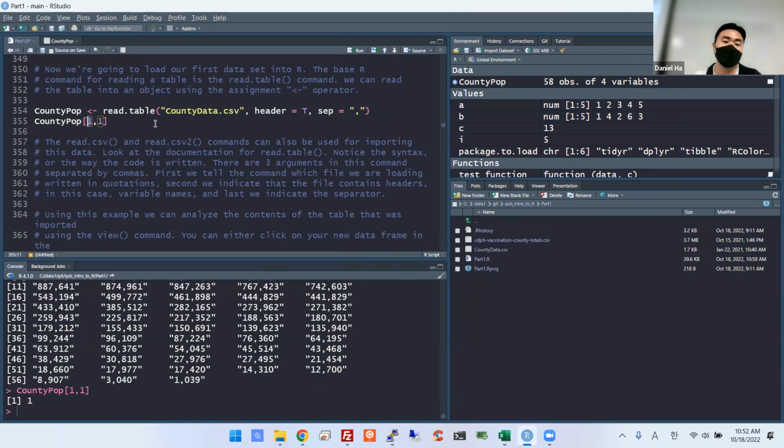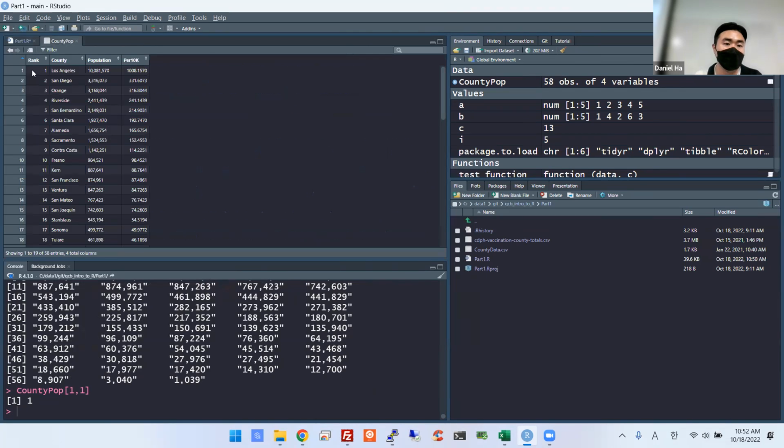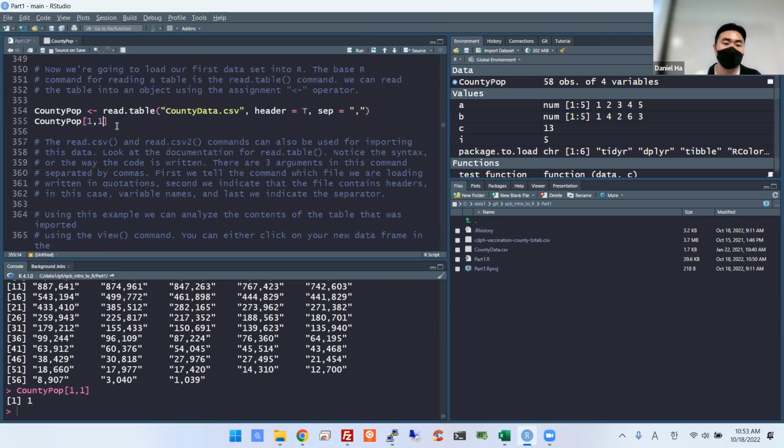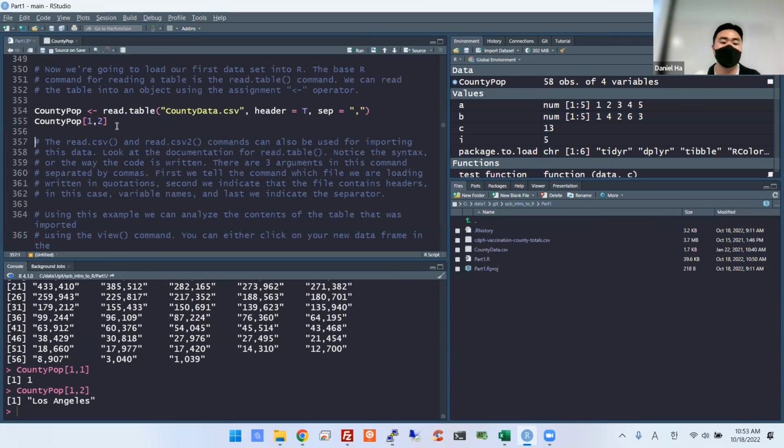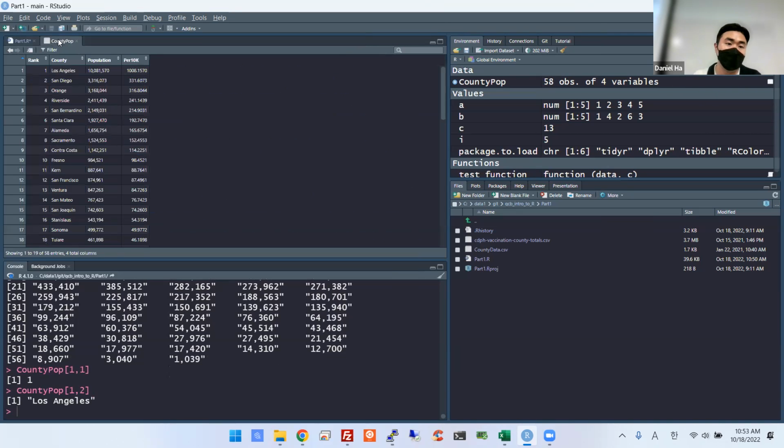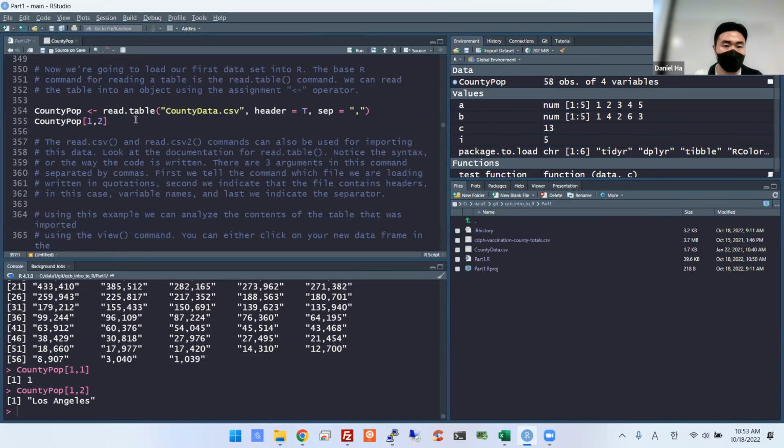So first row, first column value is a 1, which is our rank value here. That's why we're getting 1. If we get the second column number, it will be Los Angeles, right? Which is up here.